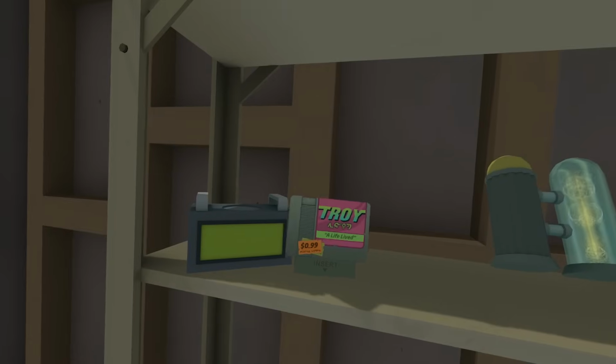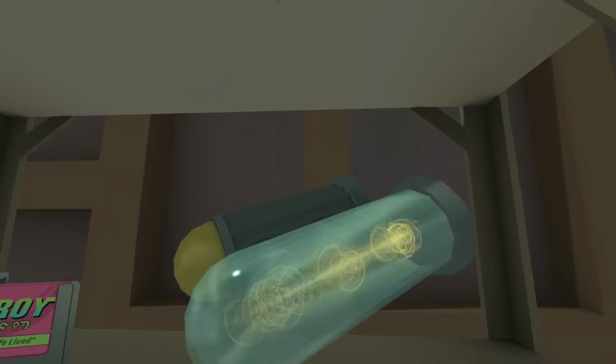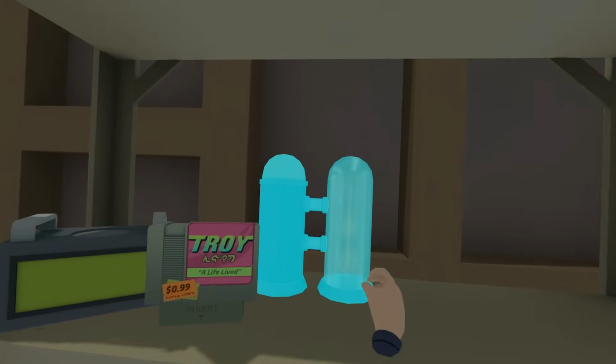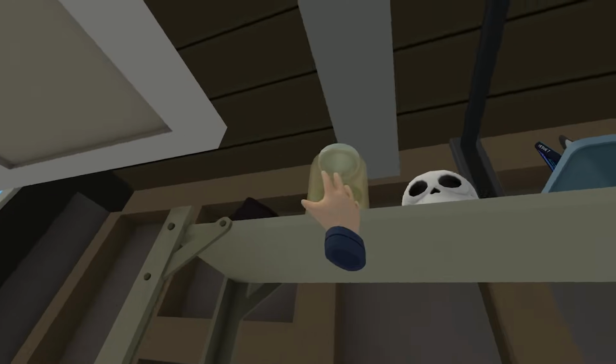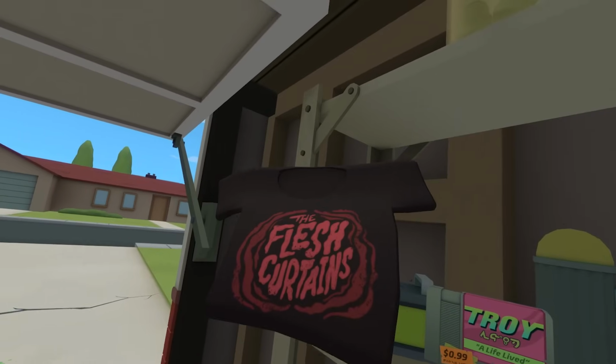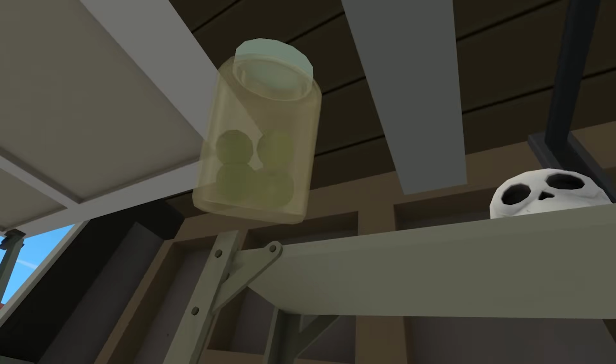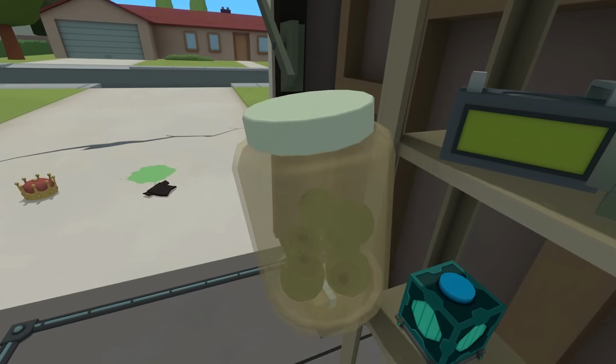Okay, we've got Troy, a life lived. We've got something that's making scary noises and maybe explosives, so I'm going to leave that be. We've got, what's this? It's a t-shirt saying the flesh curtains. One of Jerry's. We've got... plucked those straight from a Dungalagon while she was in heat.